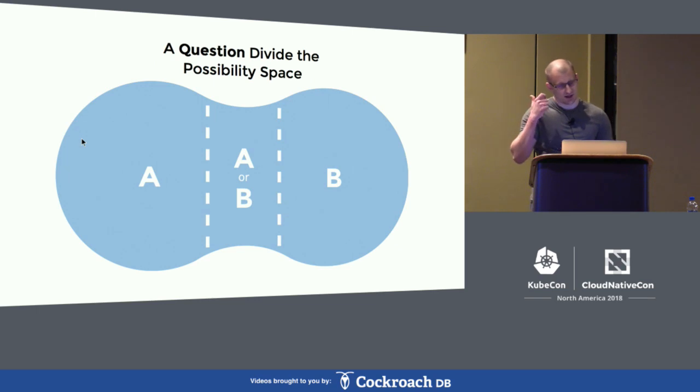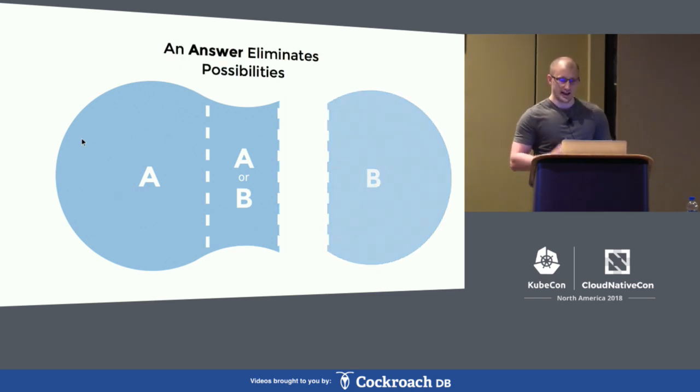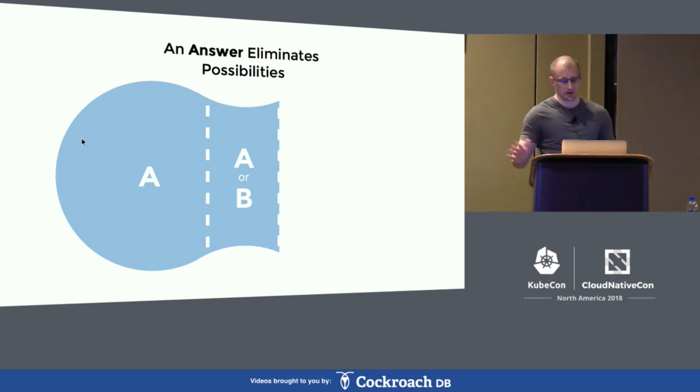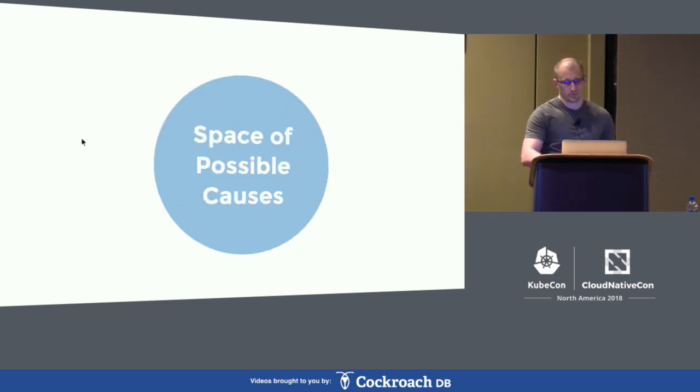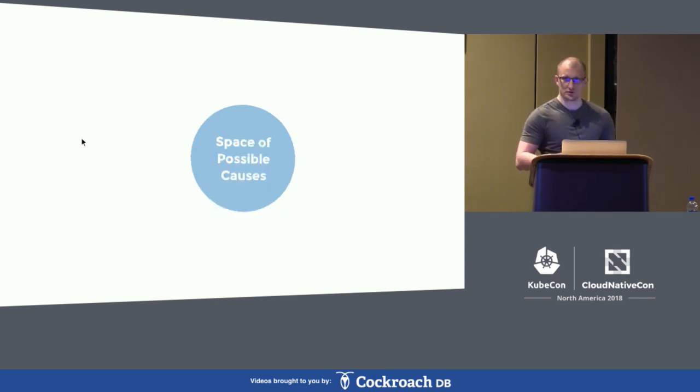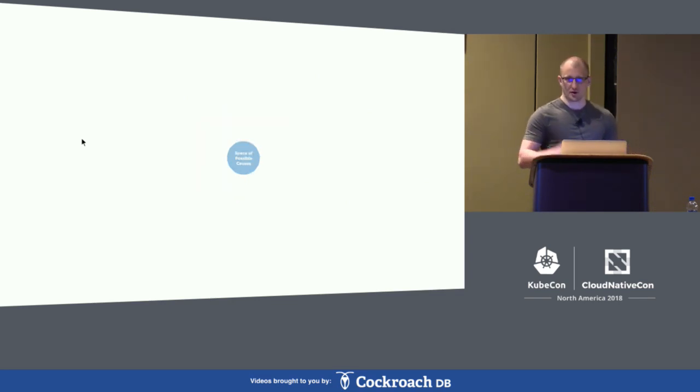And then oftentimes, asking a question might not differentiate between certain possibilities, so you might have an area in between where there's overlap, where either result of the question, that area will remain. So the function of the answer is to cut off and eliminate sections of the possibility space. And that reduces your possibility space by that amount. And so you iterate. You ask another question, get another answer, eliminate part of the possibility space. Do that multiple times until your possibility space is extremely small and you've narrowed in on the cause of your problem. I've used this technique a lot in my career, and I find it to be very valuable.